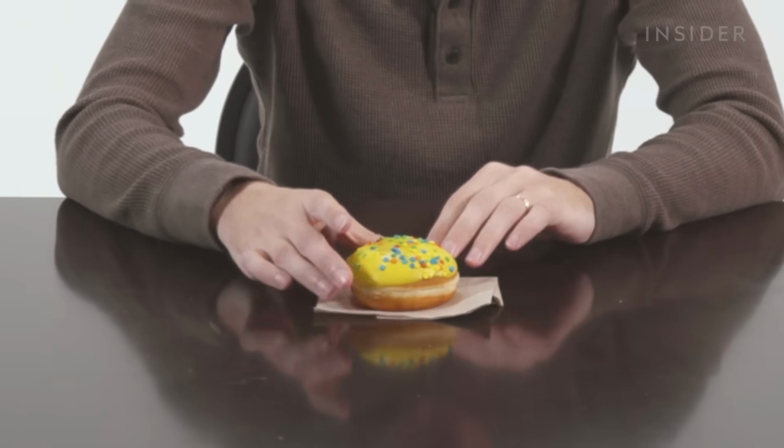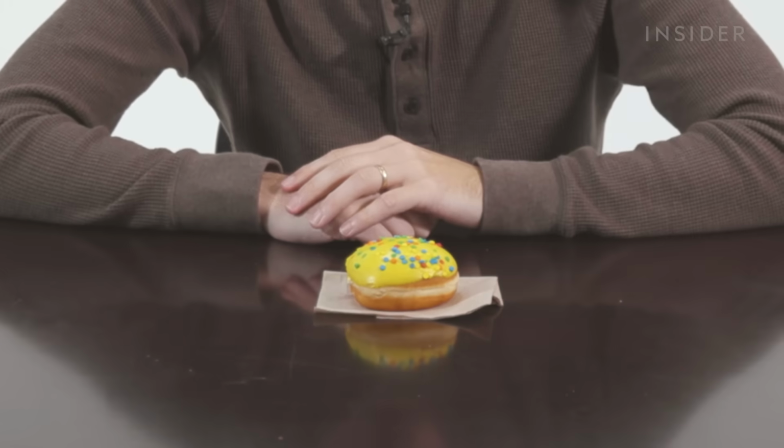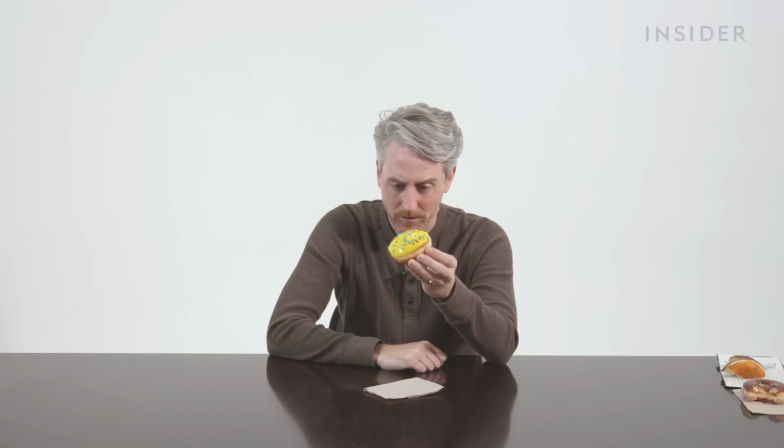We got it. This is a nice looking... This is like what? I mean, this is sprinkles. It's colorful. Oh man, I'm fading fast. I shouldn't. I'm gonna drink all those coffees.